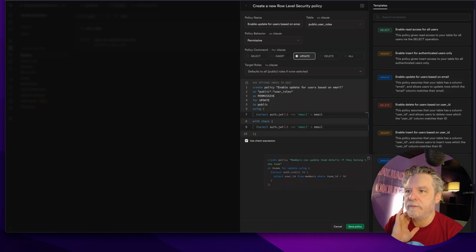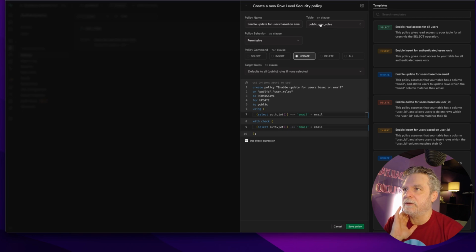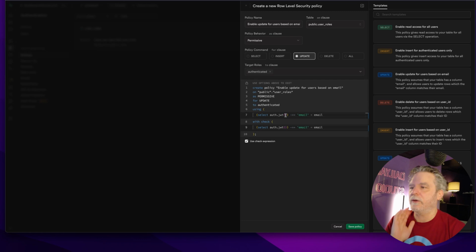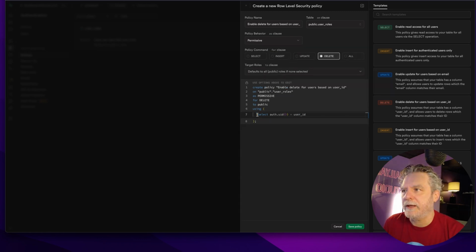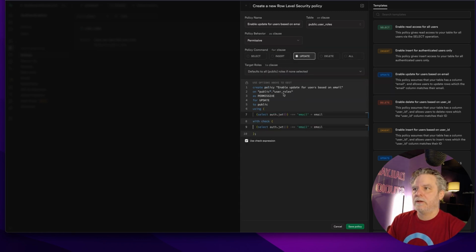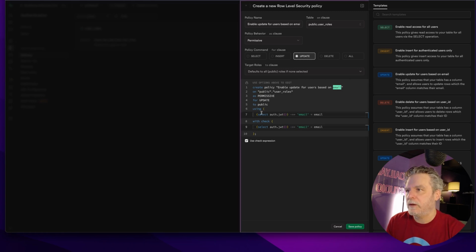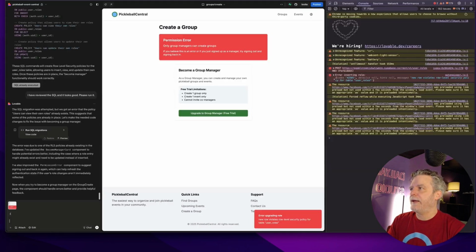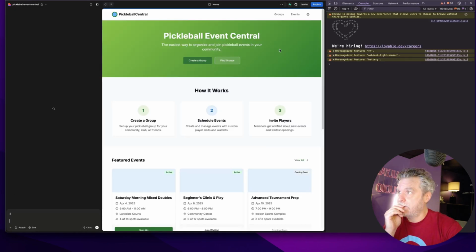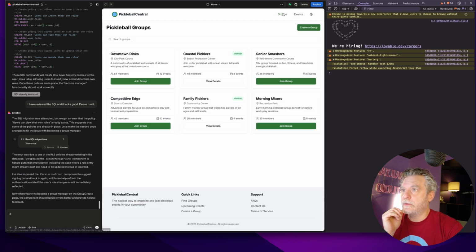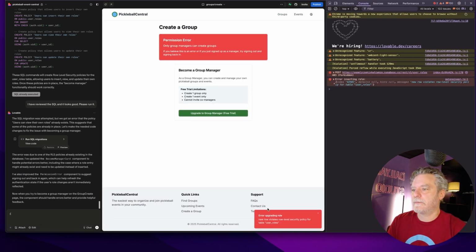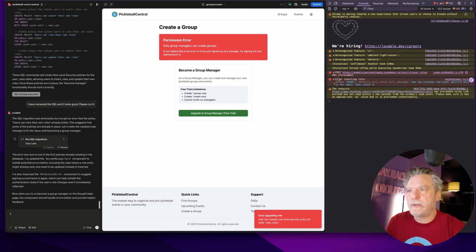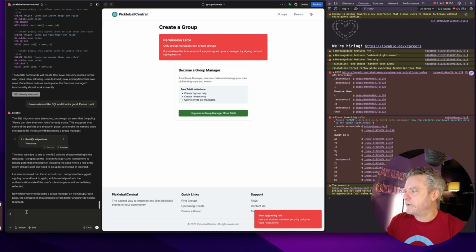And update. Let's see if I can get it to do this. User roles, permission, authenticated. And then I don't want email though. That's what I want right there, but I want it to be update based on ID. And then we'll put that in there like that. So now if we do this, it should work, I think. So let's go to groups, create group. Still not there. Oh, we got some good messages here. I would assume they're seeing this as well. So let's give it to it.